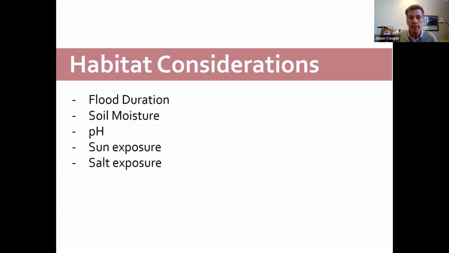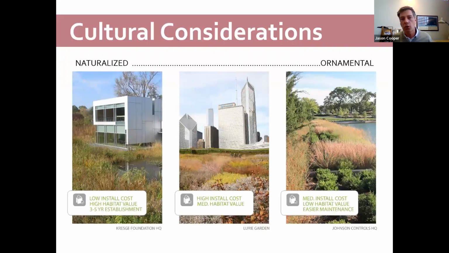So again, these are the natural habitat considerations that we have to track and understand how they differ in the different practices. But there are also cultural considerations. And this is where people come in, and people's expectations about how a landscape will look. In our state and in surrounding states, a lot of public agencies have pushed the use of native plant materials and native plant communities for green infrastructure practices.